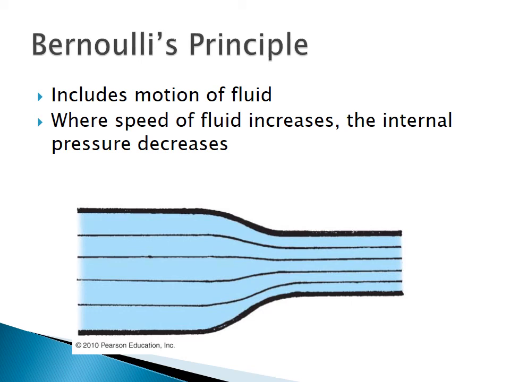Bernoulli's principle deals with motion of a fluid. Before we were talking about stationary fluids. Now we have some motion occurring. Remember, fluid is both liquids and gases. What it states, more or less, is that if you have a fluid going through a pipe and you decrease the diameter of the pipe, that fluid goes faster. You've seen that before in streams, going through pipes. This is something you've probably observed, maybe you really hadn't thought about it. Now, the interesting thing is, as the speed increases, the internal pressure decreases.